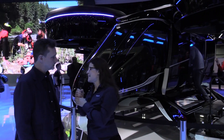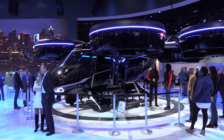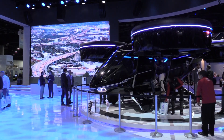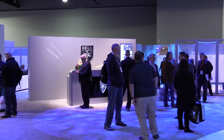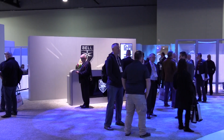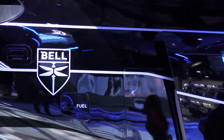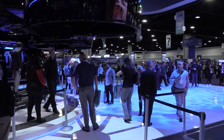So what are some of the key capabilities behind us? This is a hybrid electric distributed propulsion system on the Nexus. We chose hybrid electric to make sure we could find the right path towards all-electric and wait for the batteries to get more capable, and also to give our customers more range. We have a targeted range of 150 miles at a cruise speed of 150 miles an hour, covering both shorter urban air taxi missions and longer intercity missions.